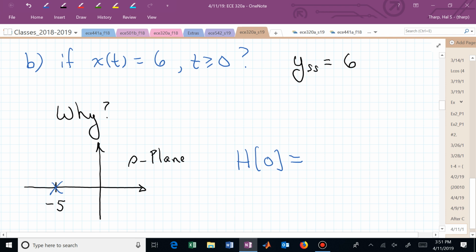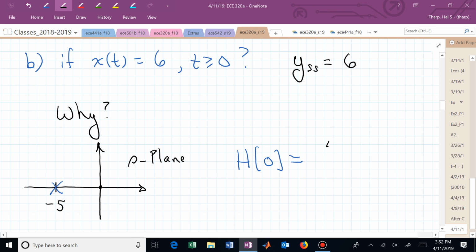Where do we stand if we're looking for DC in this S-plane? Right here. That's where we're standing at s equal to 0. That's DC. And what's the contribution this pole makes at DC? Well, it's basically how far away am I from that point in the S-plane. That's how s plus 5 is, that's what it will contribute. That's what the pole will contribute at DC.